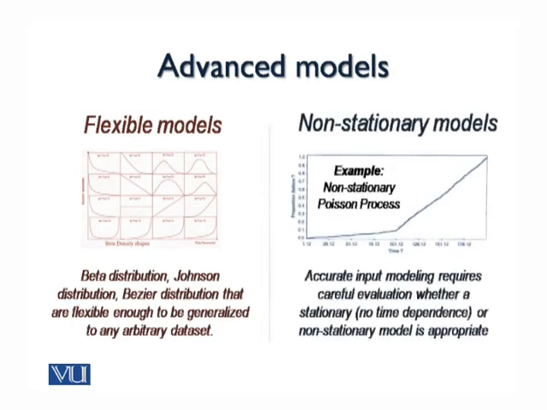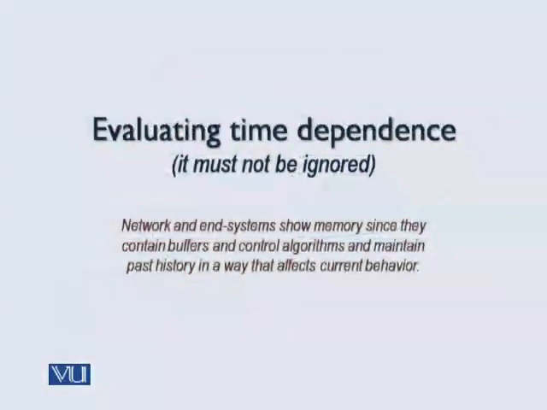Also, we have many non-stationary models, an example of which is the non-stationary or non-homogeneous Poisson process. The rate in such a model changes with time. So it may be appropriate for our simulation and we may consider these models. Let's move on and now talk of evaluating time dependence.